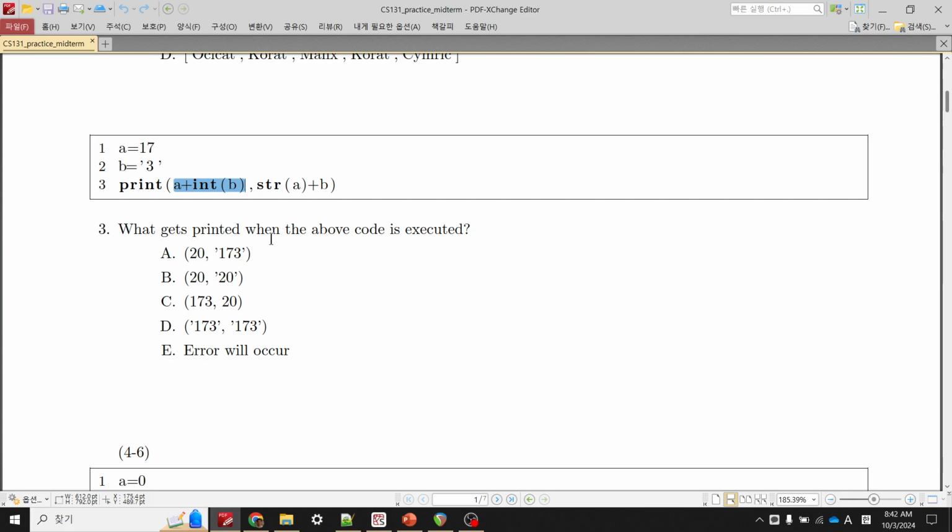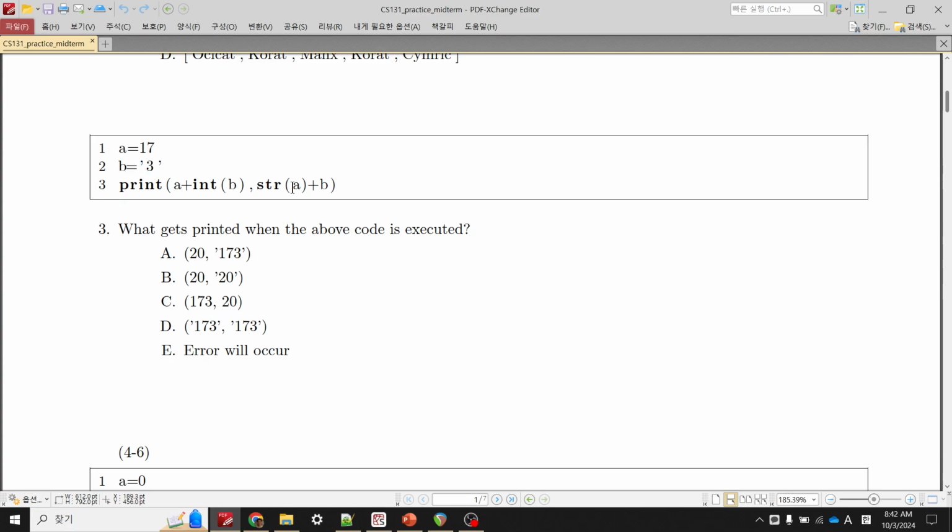20, right? Because what is this int? Int means it's an integer. What's an integer? It's a number which doesn't have any decimal parts, right? It doesn't have dots. So like 1, 2, 3, 4, and then -1, -2. So it takes this string. Notice that there's a quotation around 3, so it takes a string and turns that into a number so that it can be added to 17. So 17 plus 3 gives you 20, right?